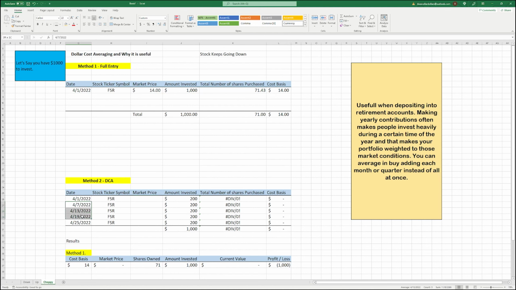Now, let's spread this out over a longer time span, right? Because it'll make a little more sense. And stocks don't usually move crazily over a week or two. I mean, they can, but besides the point. Let's say 5/1/2022, and we'll just drag all this down. So let's say in April it's $14, and in May it's $10 because it is $10 right now, and it was 14 in April. In June, let's say it goes to 9.